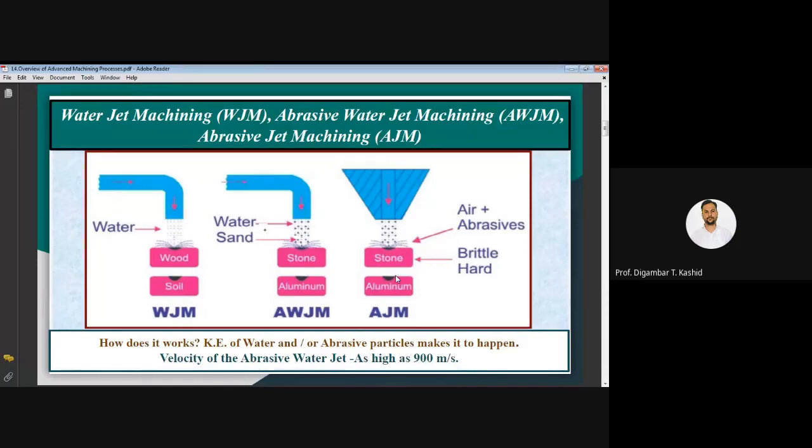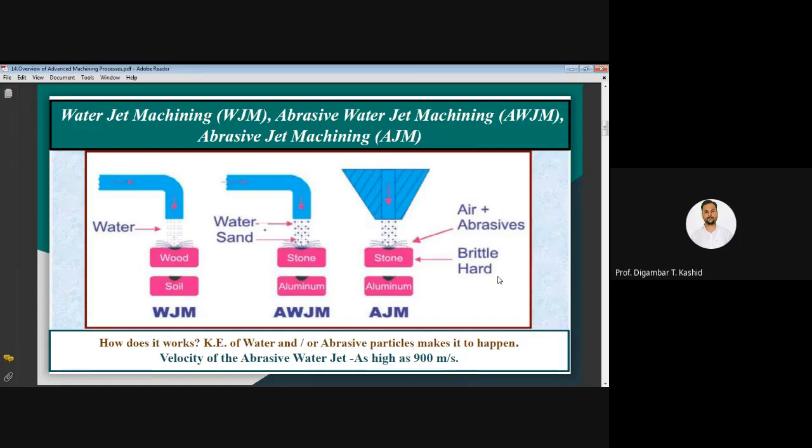Okay, so this is the basic principle behind water jet machining, abrasive jet machining, or abrasive water jet machining. Okay, understood? Why is it called a mechanical energy based process? Because kinetic energy is used: the kinetic energy of your water, or the kinetic energy of your air, that is the carrier gas. What the whole setup of these processes is, we are going to learn in chapter number 2. Here we are taking just the overview.